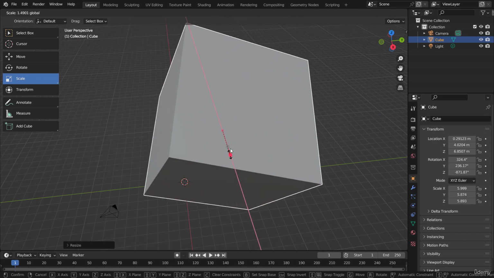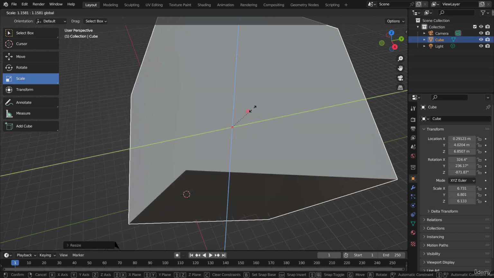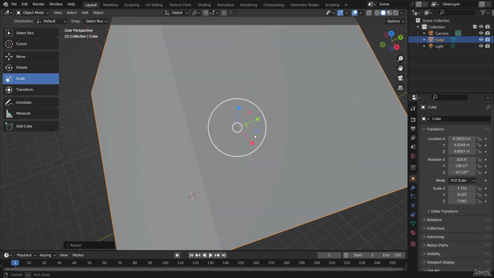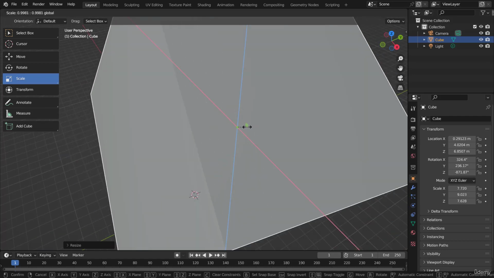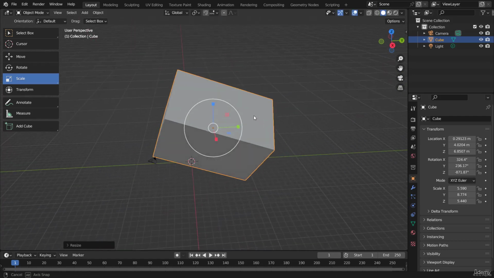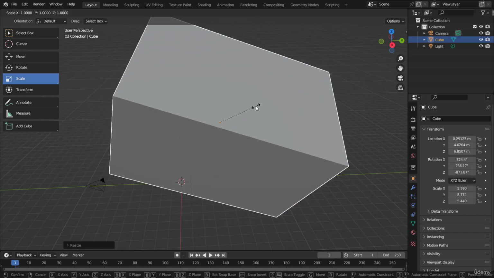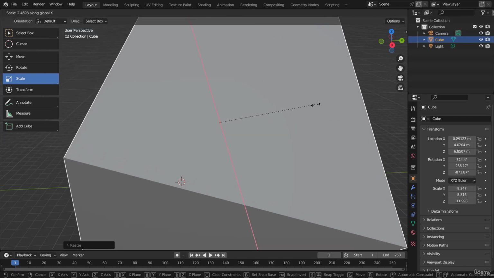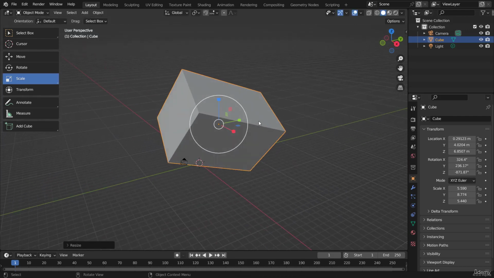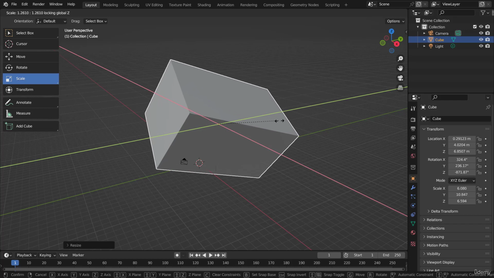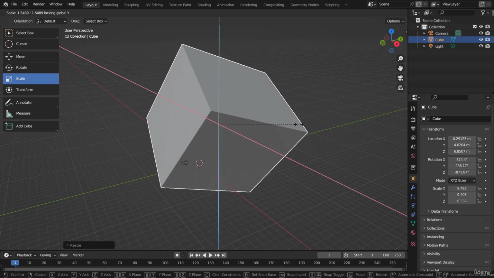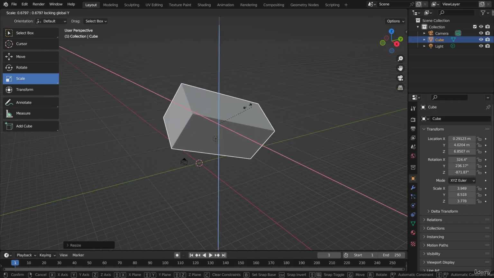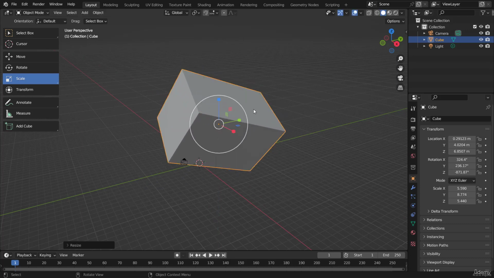Then we have the scaling, and once again, we could scale it on just the Z, Y, or X, and we could also exclude the X, Z, or Y axis by selecting these panels. And of course, we could do the same thing with shortcut keys by hitting S, Z, Y, or X and scale it along just those axes, or hit S, Shift Z, Shift X, or Shift Y to exclude those axes. Very, very cool. So we could use these, but again, no one really uses these, including myself.